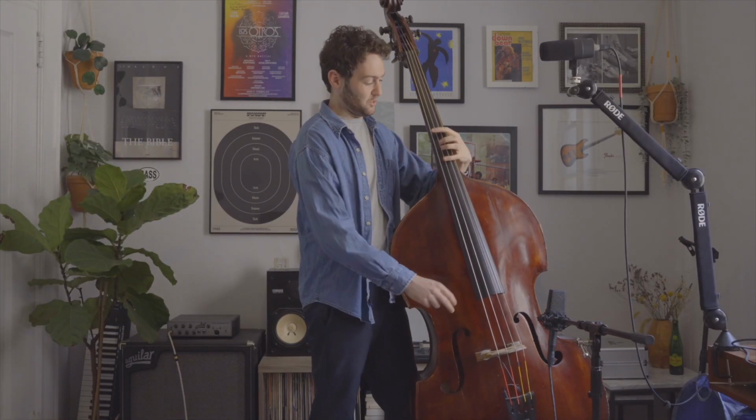Did I go into half position? The rest was up here, right? But you would have thought I was in half position the whole time. To play the low F, you have to be in half position, yes, but the rest of it you can do right here. And the reason why you can do that is because of the open strings. That's the key. And practicing your scales with the open strings will open up the whole instrument.